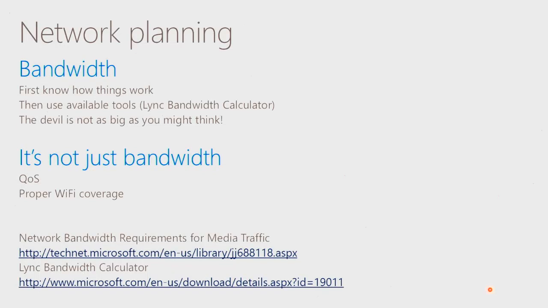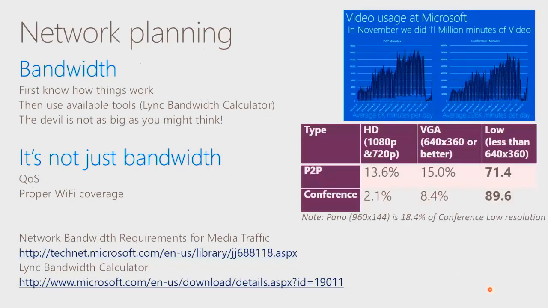Now, the most important point at this moment is the devil is not as big as you might think. Now, what do you mean by that? All right, so here is the thing. In our Microsoft environment, we're really focused on video. Over the last year, we've seen a tremendous increase in video consumption for both peer-to-peer and conferencing. That's the conferencing minutes being used from the Lync 2013 client. Of course, Lync 2013 client was a big enabler for Microsoft employees to go video, not only internally but externally with our partners.